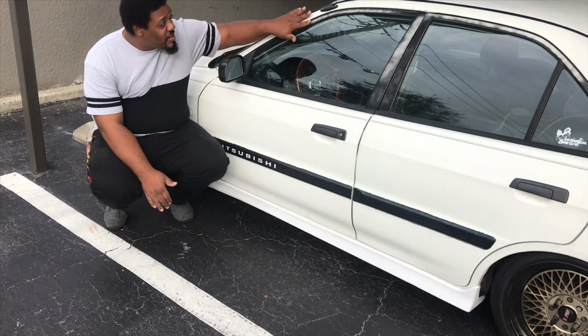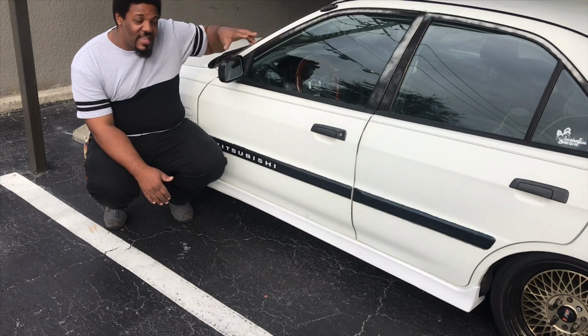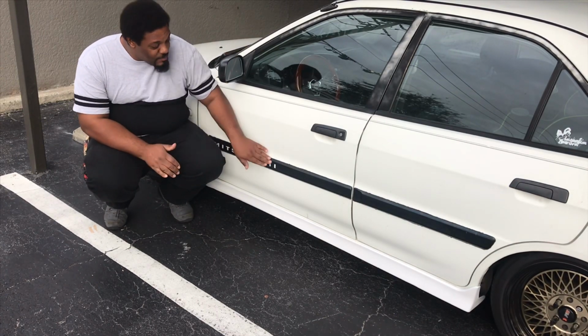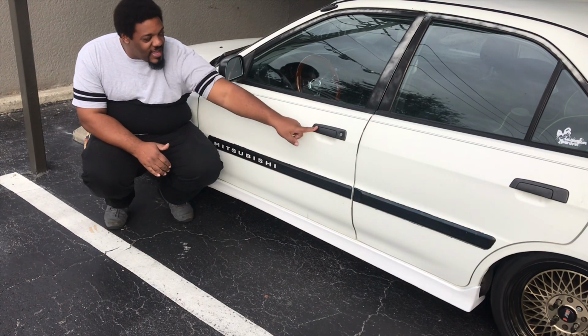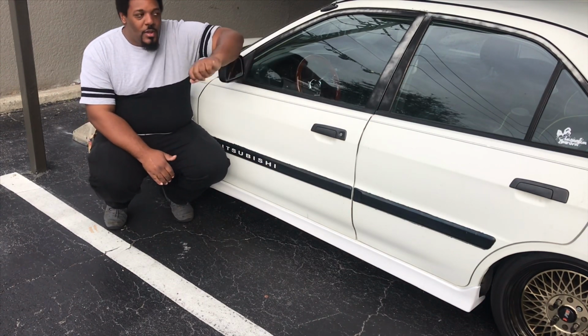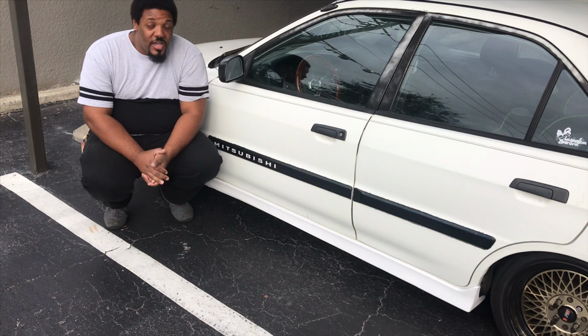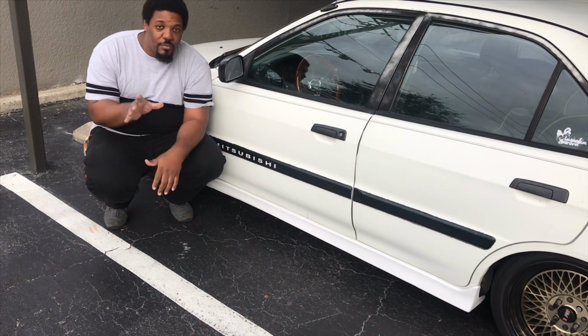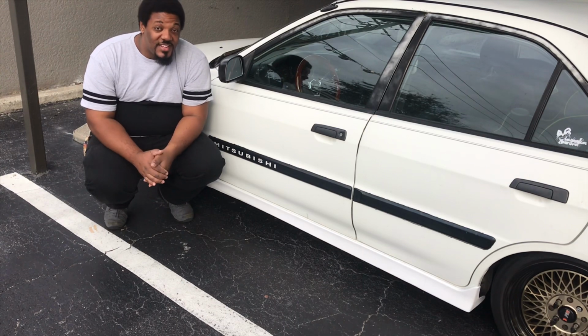We're just gonna clean up this trim, we're gonna re-black it, and get it looking right. So everything matches with the doors, the handle, the trim, and everything will be done. And we're also gonna do the grill. So we're gonna tape that off and re-black the grill, and let's get started.